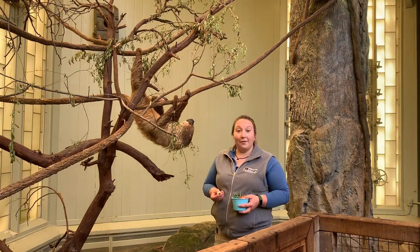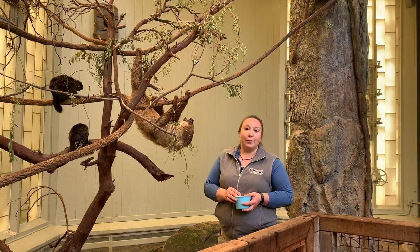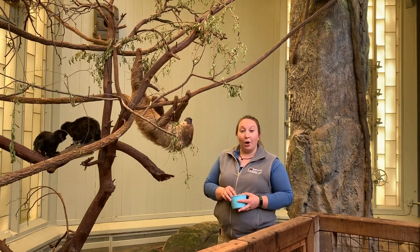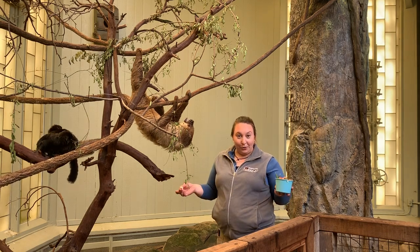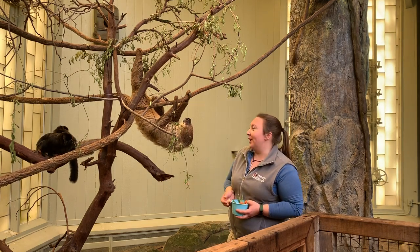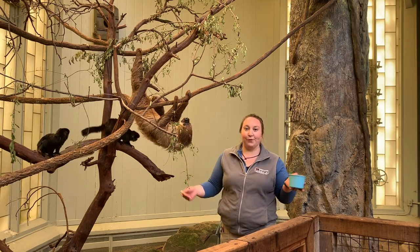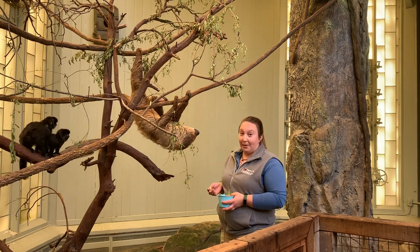You can see that Oliver is getting some of his favorite foods right now. Here at the zoo, we feed him a variety of fruits and vegetables. We also feed him hard-boiled eggs. A lot of people find that a little bit unusual. Many animals in their natural habitat may not be predators or seek out protein sources from other animals, but they will eat them if they come across them.